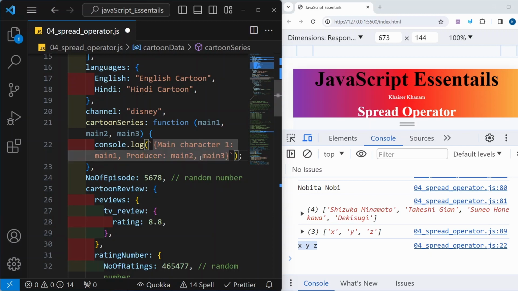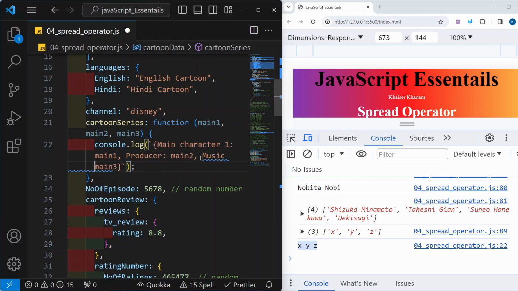And finally, this will be our music by, and this main character, I just have to wrap inside this one. Okay, whenever we are using this template literal, we have to write like this. I will just remove this one. And here, instead of main character, I will just write director.